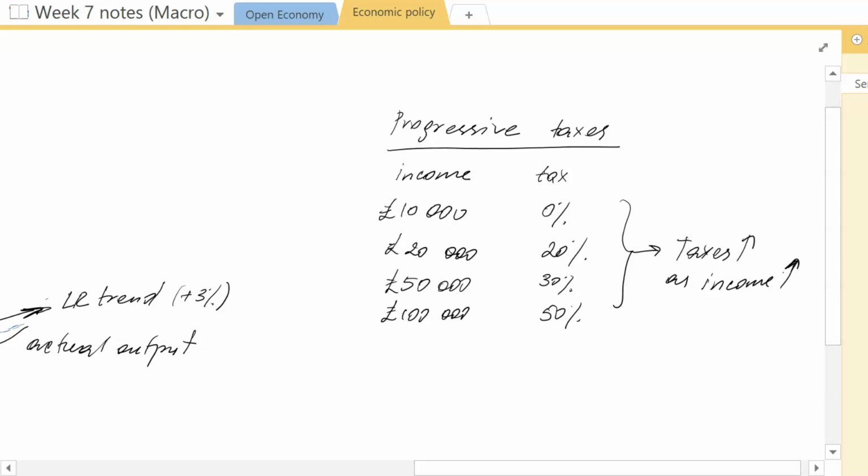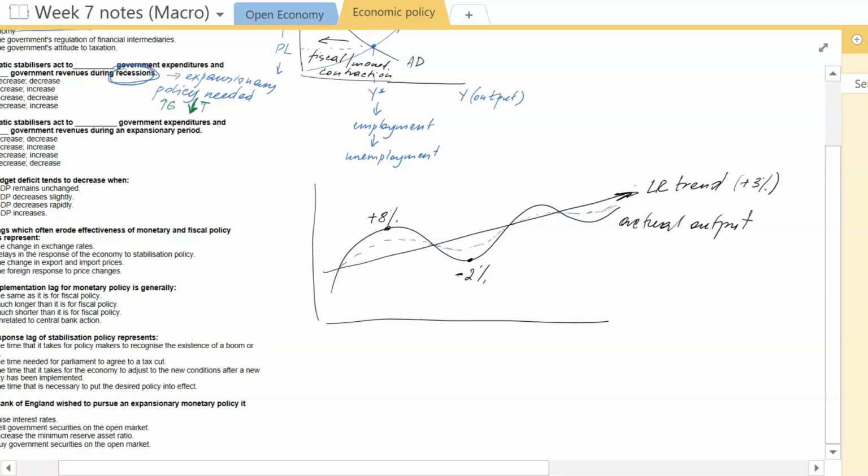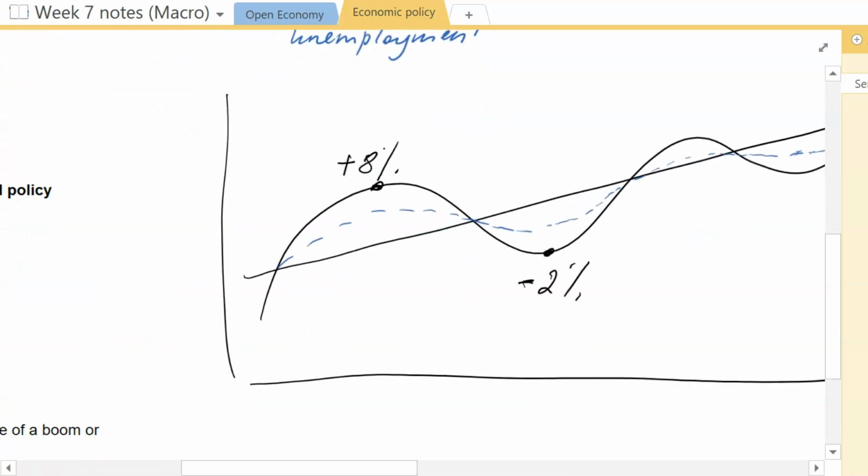How does it work? This is an automatic stabilizing policy, because the higher the income, the higher tax you will have to pay, which reduces your income, which reduces your consumption, which slows down the growth of the economy. And this is exactly what we are experiencing here at the boom. When the economy is booming, we don't want it to boom that much, and that is why we will tax people a lot. We will withdraw a substantial amount of their income in taxes, and as a result, their increase in consumption level will not be as high as it could be, which will slow down the growth of our economy.